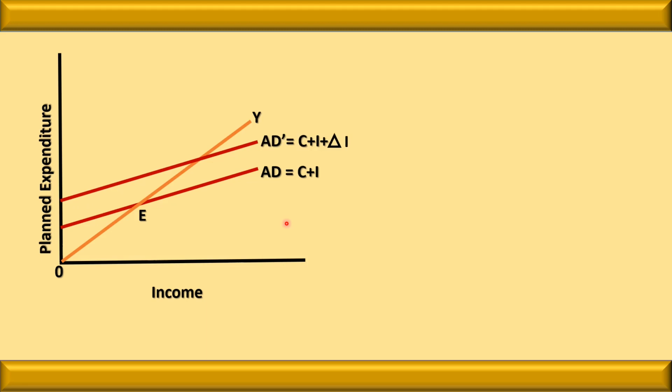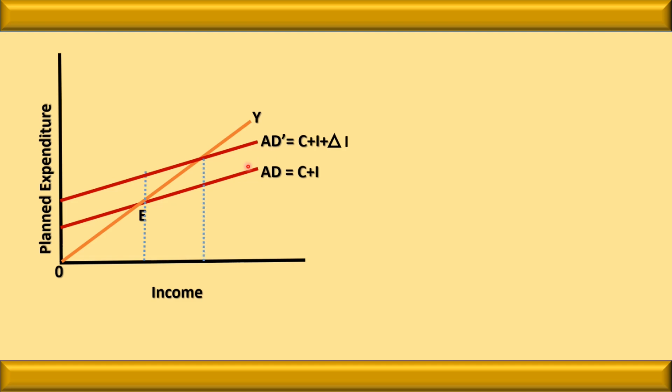Suppose the demand has increased. Why has the demand increased? Because of the investment. When the company decided to invest more money, what will happen? It means the company will increase the production. When the company increases the production, new jobs will be generated. It means national income will increase. When the national income increases, aggregate demand will increase and the new equilibrium point will be restored.